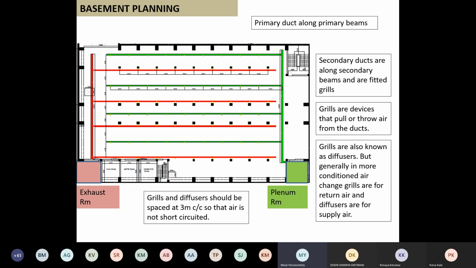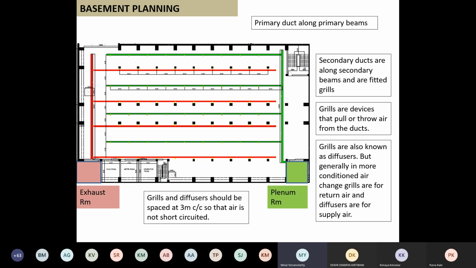They look the same. And grill is a larger umbrella term, I can say grill. On a larger thing, I cannot use diffuser, because the idea of a diffuser is to throw the air away. Grill means grill. Whether air is going in or coming out, that's not the concern. So please be aware of what I'm saying. These are some of the terminologies, and this is how people get confused.